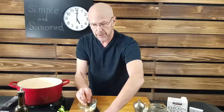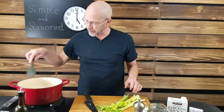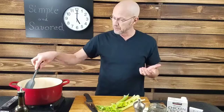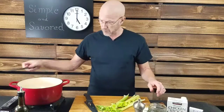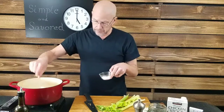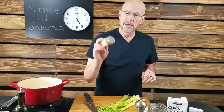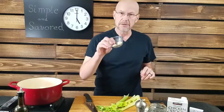And I'm doing the firmest vegetables first, so onion and carrots. They're just a harder vegetable, so always get them going first. I'm going to add a little salt to start with, and so basic seasoning: salt, pepper, and basil, and then some garlic as well.